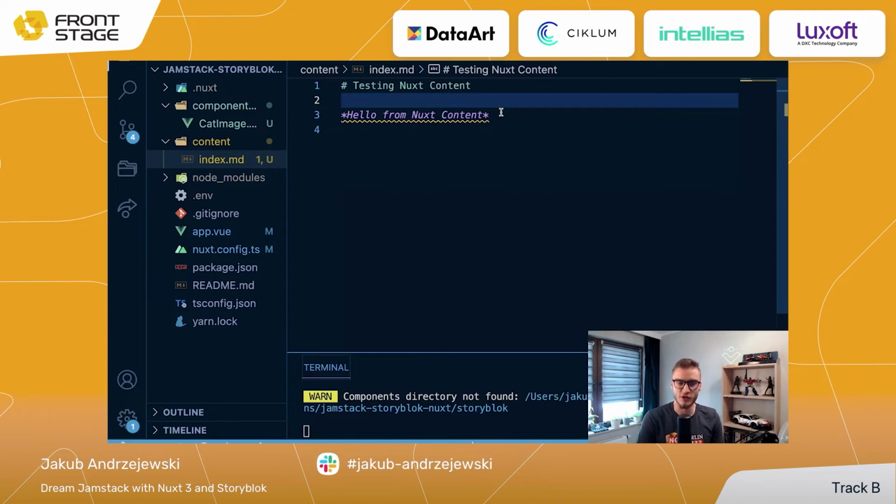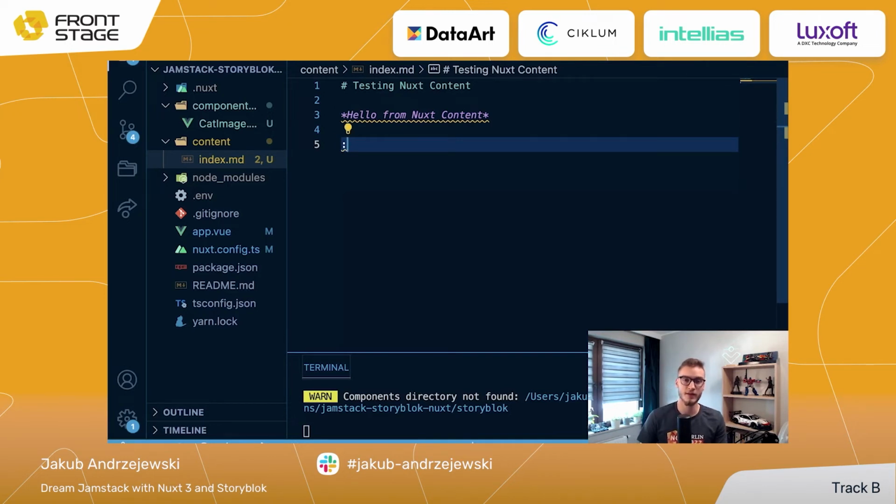components like Vue.js components inside of this markdown file. And how we'll do that? Basically, the syntax looks like this. So we have the colon and then the name of the Vue component, but not uppercase, the naming convention I used, the lowercase, and between all the words, we have the dash. So we will have cat image.